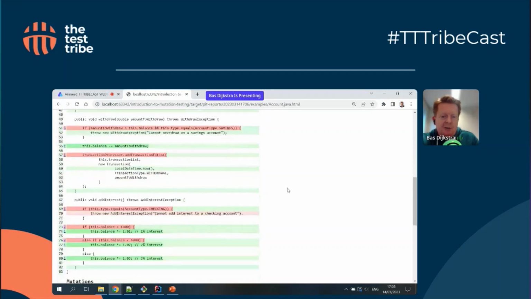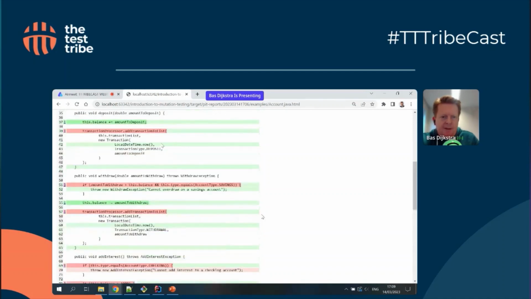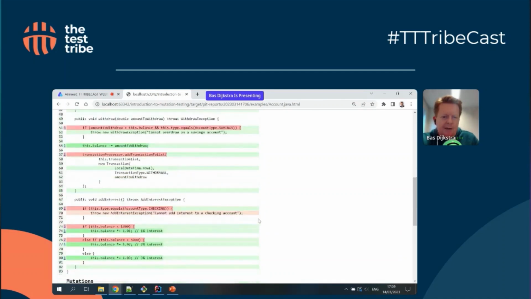However, there's also a couple of mutants that still survived. So let's look at this one, for example. There's dark pink and light pink. Let's investigate that light pink first. That's just a coverage issue. So mutation testing calculates code coverage as well, but it does more than that.